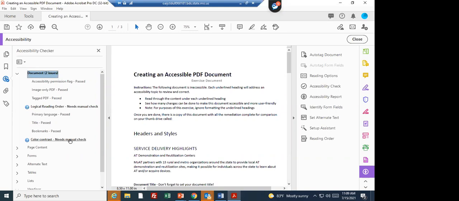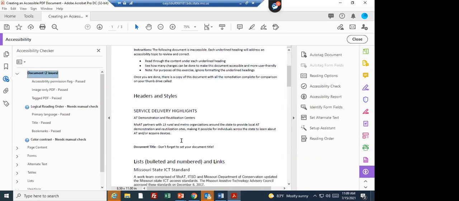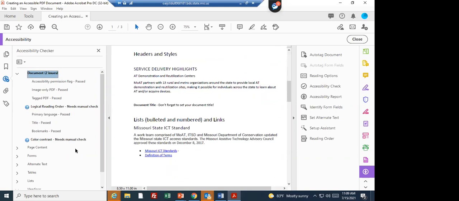I'm not going to dive too much into color contrast, but that would also be a manual check. There are guidelines for having a sufficient amount of contrast in anything graphical that's part of your document, and it needs to hit certain thresholds for text, foreground and background, and all of that. So that would be something this tool doesn't have the ability to check.